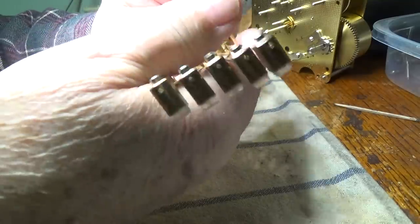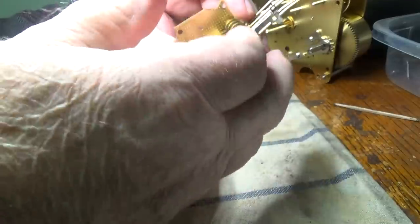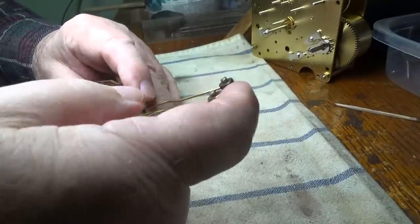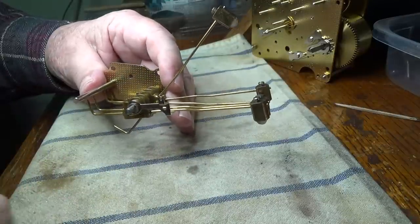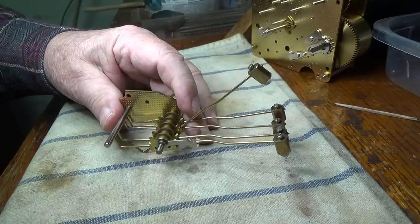So I'm going to take this apart. Take the clip off. Remove all these hammers. Clean this thoroughly, and they should, like I say, they should fall freely, and that's what they do. They just stick. Now there's part of the problem with this movement.